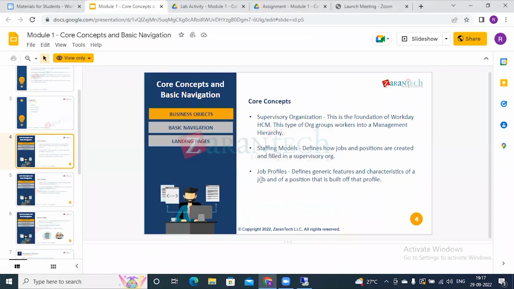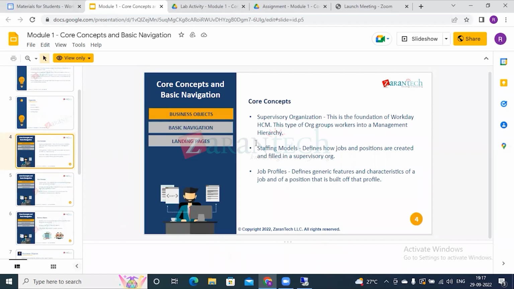So these are all the core concepts that we will be discussing, whereas these are all the business objects on which employee profile is completely built or configured, I can say.